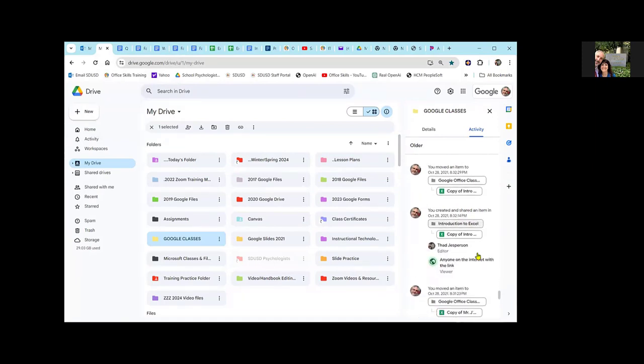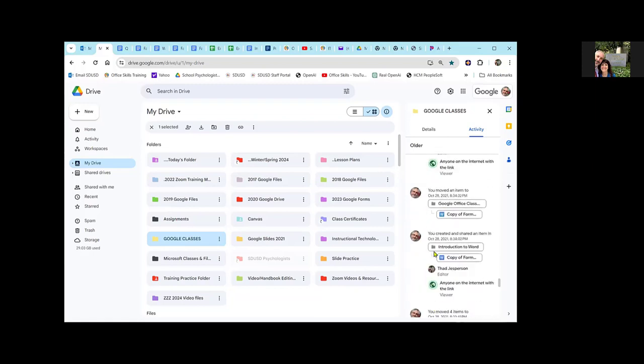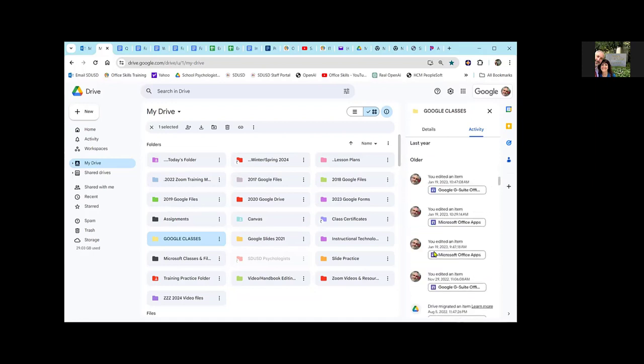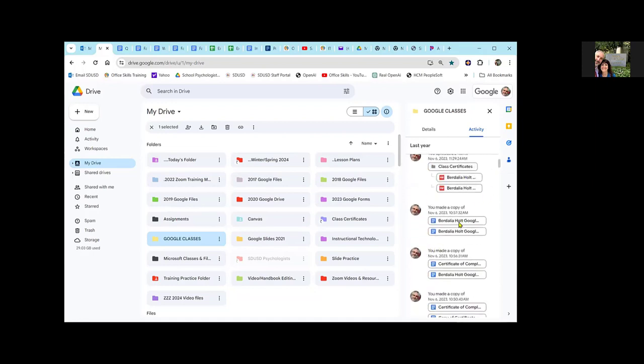If I took some time and I kept scrolling, guess what? I would end up all the way down at the bottom when this thing was created, the folder and all of that, and every bit of history, probably 4,000 things, I'm guessing, that I did. And if I throw any of these things out and they disappear, then obviously I'll click on it. It'll say, sorry, it's no longer available. Okay, we get that. But if it still exists, I can click on it and it will open up and we can see it.